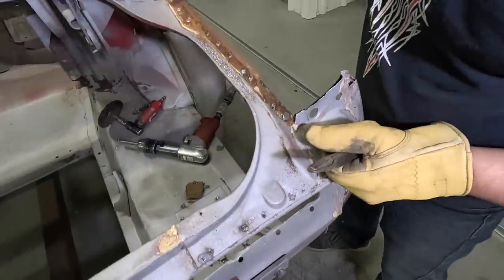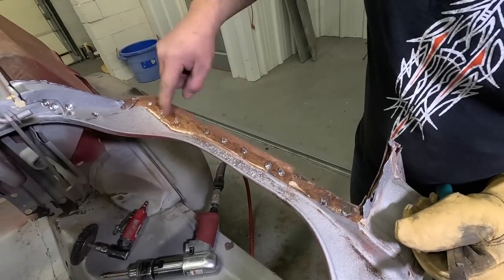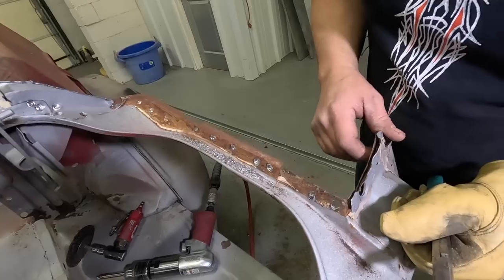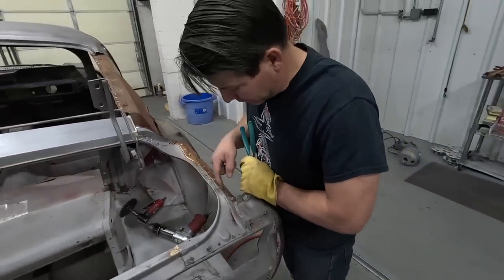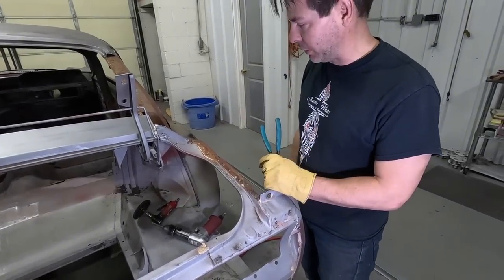Original metal. So you can see the surface rust that's actually in between the metal, and I'll clean all this and put a weld through primer on it that you can weld through. This is rust that you can address and prep that normally you wouldn't be able to with the quarters on.